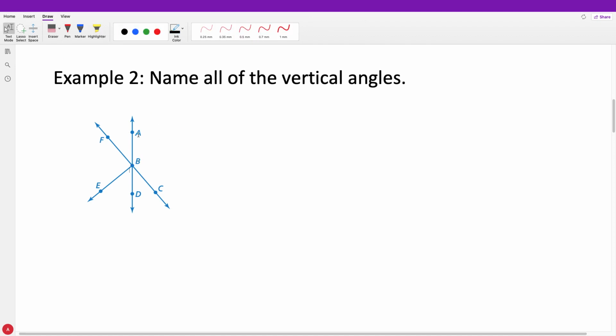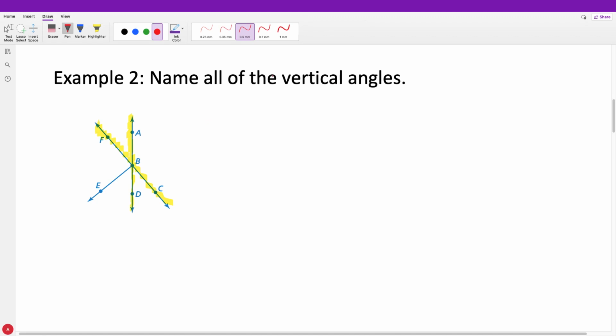So when we're identifying our vertical angles, I know I'm not going to use this ray at all because vertical angles are where two lines intersect, and that's a ray. So that means that that part is not going to create any vertical angles for us. So I can then focus on this line and this line here to then create my vertical angles. So sometimes we might have that ray in there that may confuse us a little bit. But remember, when we're looking at vertical angles, it's the intersection of two lines.